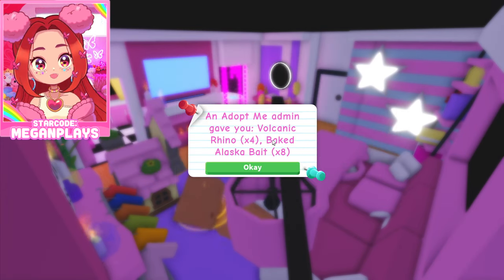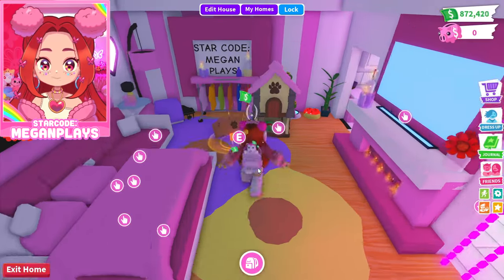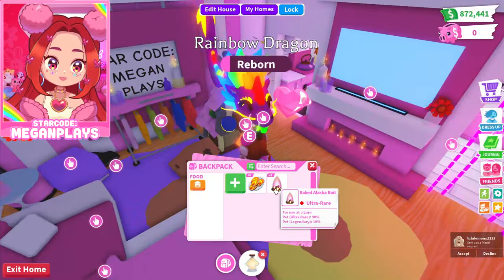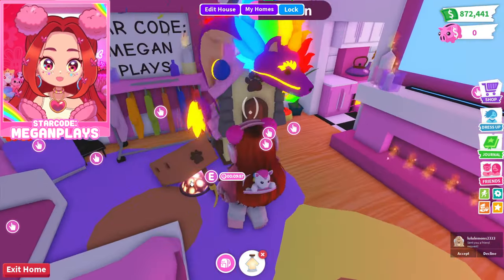An Adopt Me admin gave you Volcanic Rhino and Baked Alaska bait. Oh, and then we also got a Korean house added to our account. Cool! Okay, let's claim this stuff. Oh, okay. So we have our little neon rainbow dragon here. Hello. I haven't been on in a while. So these new baits. Okay, so Baked Alaska bait is what you can use to lure. So let's just put one in right now and it's going to be done in 10 minutes.